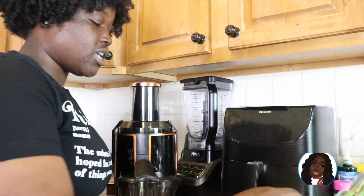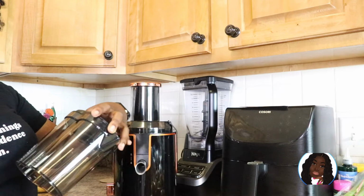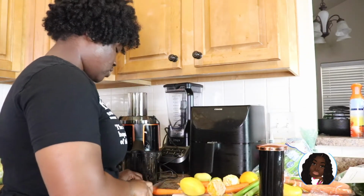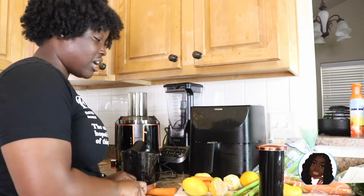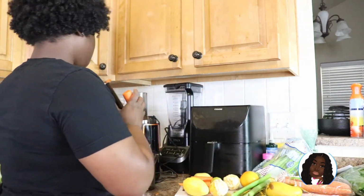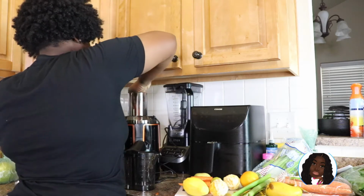Okay, so one of the juices that I was really, really hyped about trying was the carrot and orange juice. It just looks and sounds like it will be so good, so that's the one that I'm gonna start with first. Let me rinse this out. So yeah, chopping the carrots up. I don't know if I have to. I did clean off my entire counter, and my cutting board is super duper small. All right, so we are about to see what's up with this.